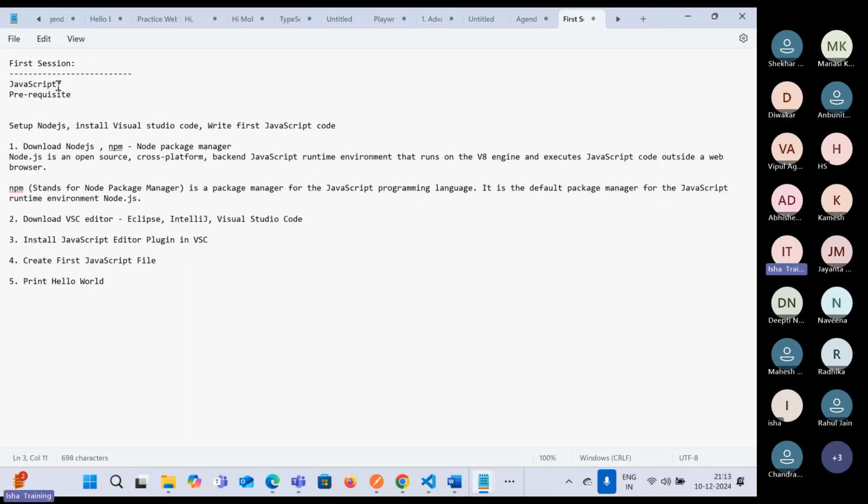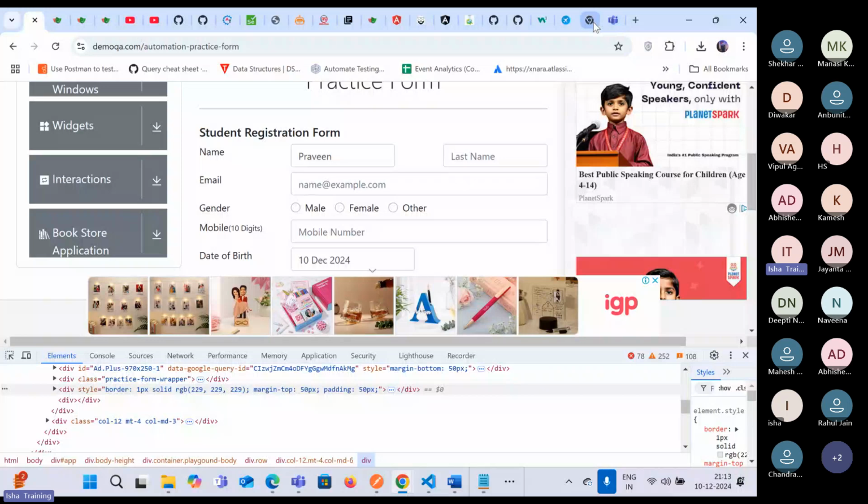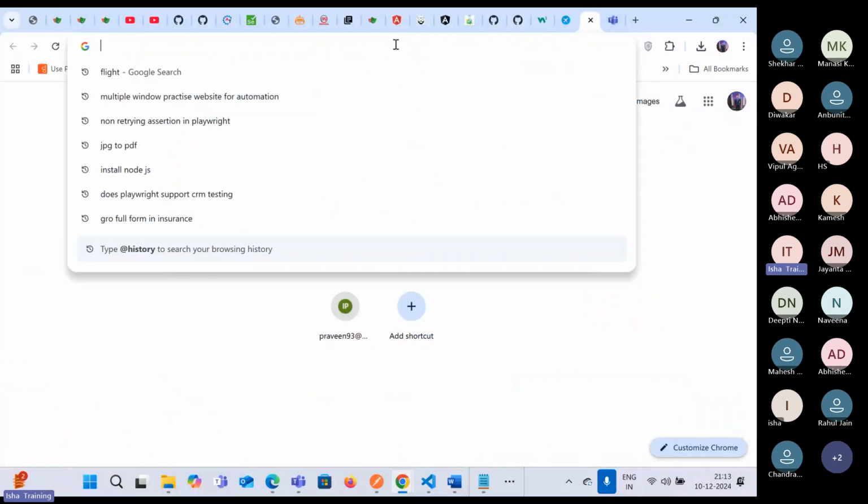Okay, so we know what JavaScript is. It will be helpful for us in writing the program, writing the code, which we can utilize for writing the test automation. Now, where do we write JavaScript? Can we write JavaScript in the notepad itself and execute from there? That is not possible, right? Can we just write JavaScript on the internet over here itself? Okay, let's create a page over here and write the code. That is not possible, right?